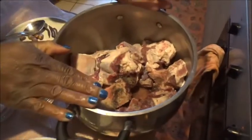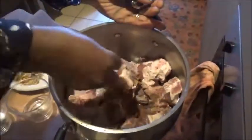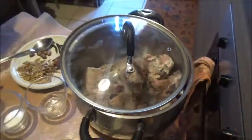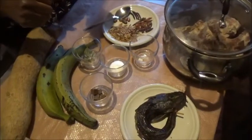I have my salt already. I put my black pepper. Now I'm going to be putting my seasoning in my goat meat. Yes, and I'm going to boil. So this one I'm going to prepare now for the ukodo.